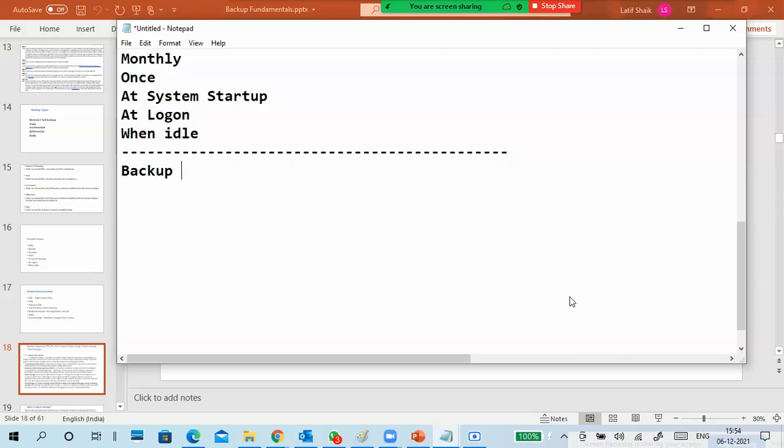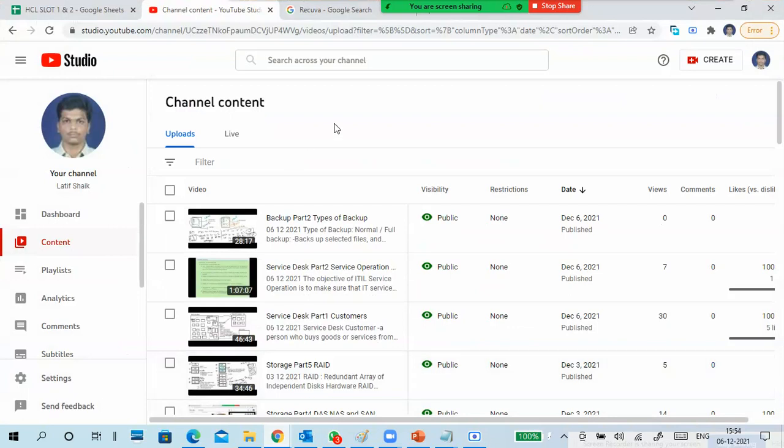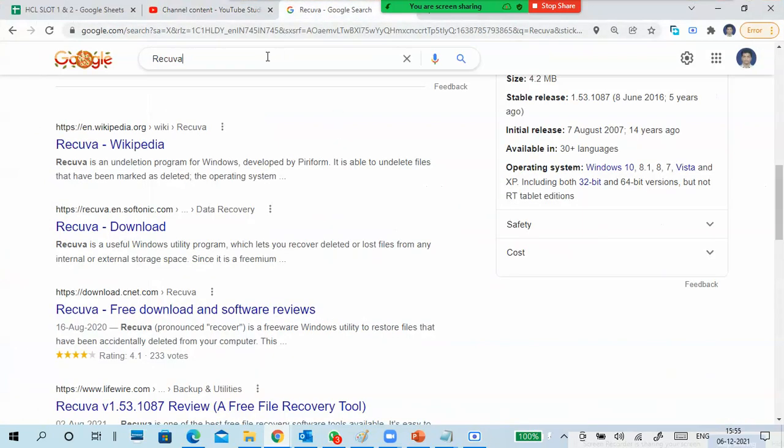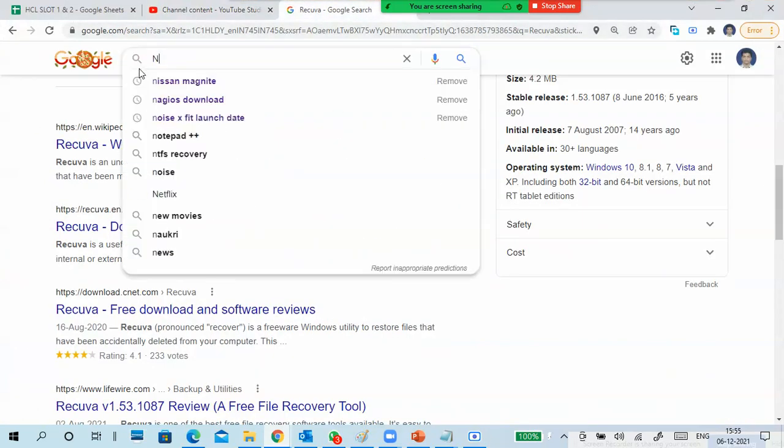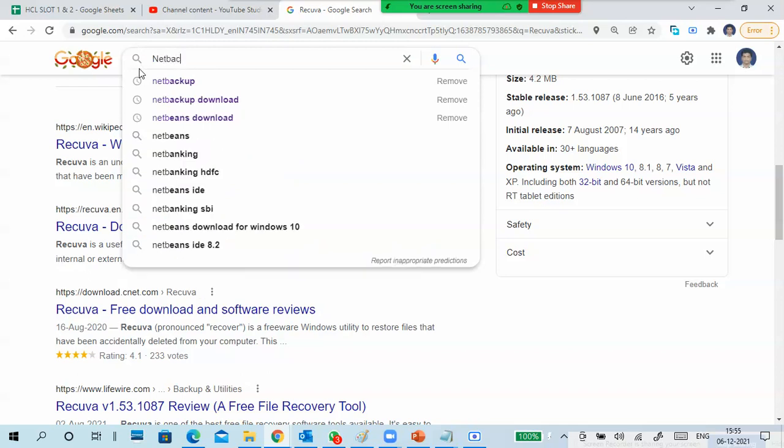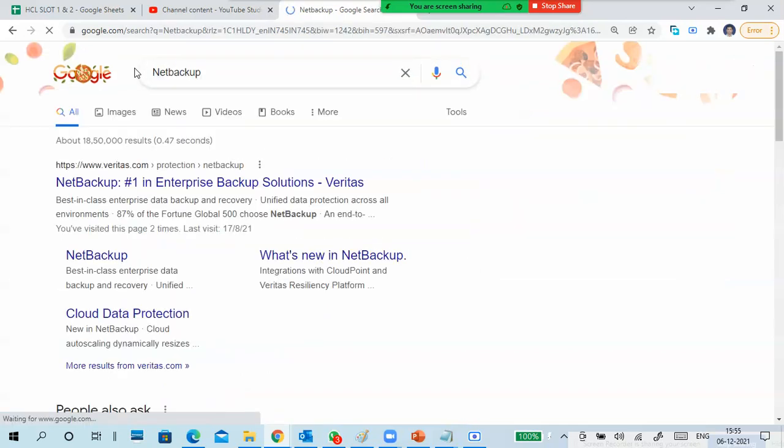Backup softwares, I told you backup softwares. So what are the backup softwares? NetBackup. NetBackup belonged to Symantec. If you really have time, search for Veritas.